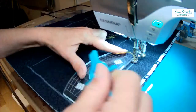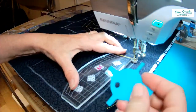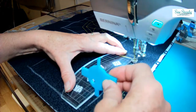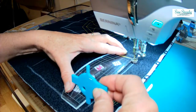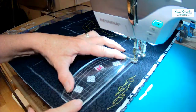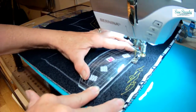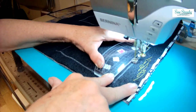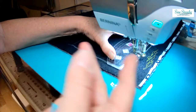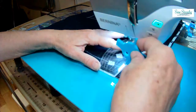So we're going to pretend that this is my stitch line. And yes, that's a very fat line. So I'm going to line up to the inside of it. It doesn't matter. You're just going to pick a spot. So as I check along here, I've got my 1/4 inch. We're going to say that this is my stitch line. And now I can just stitch right down that stitch line. Okay, I'm running out of fingers and ruler. Okay, not a problem. I can stop and line up again.